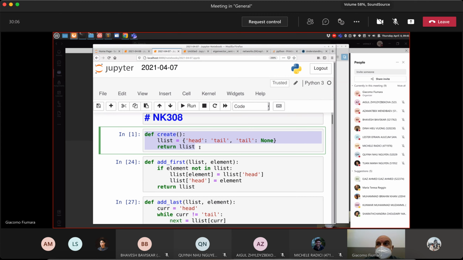Okay, what about the function add first? What's the computational cost of this function?